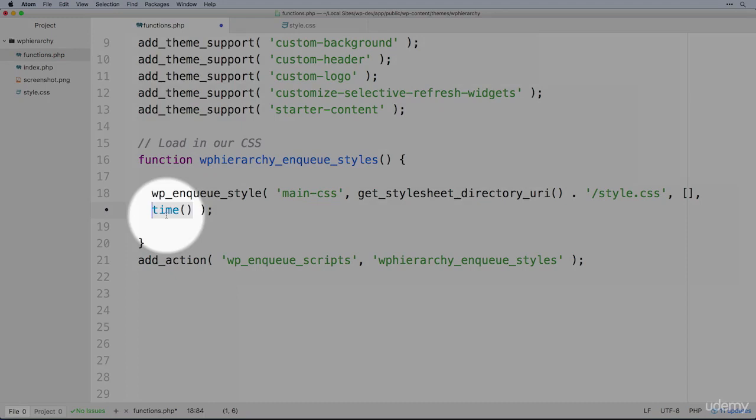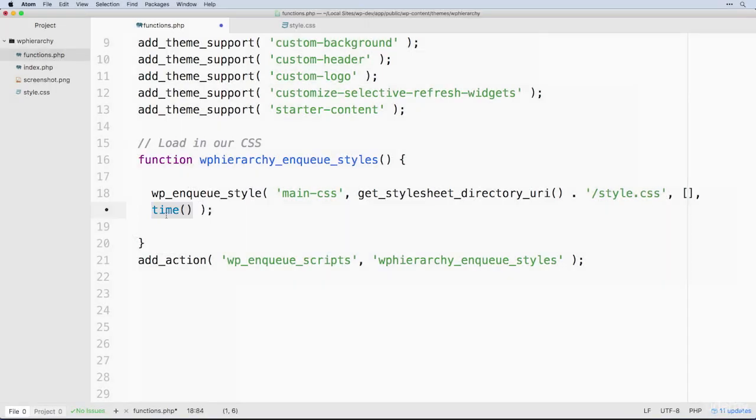So we're going to version our CSS based on down to the seconds, the time, and what that will do is trick WordPress into thinking, hey, we have a new CSS file every second, so don't cache this and load me the freshest version. Now this is bad news when you actually launch your site, so eventually you might want to do like 1.1 or something like that. But while we're in development, this is a really handy feature.